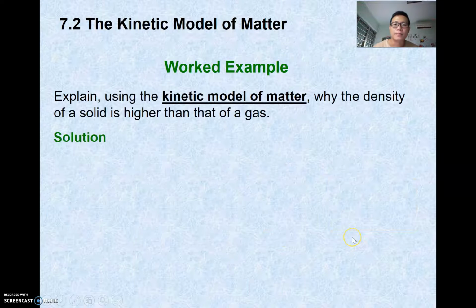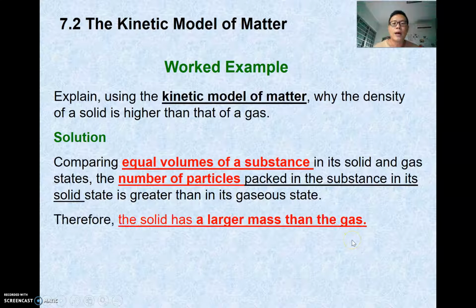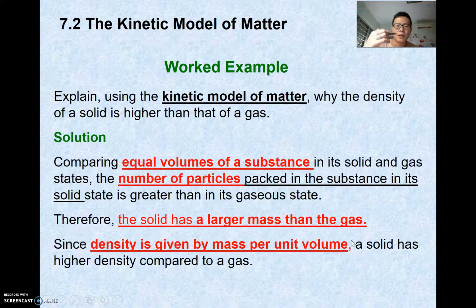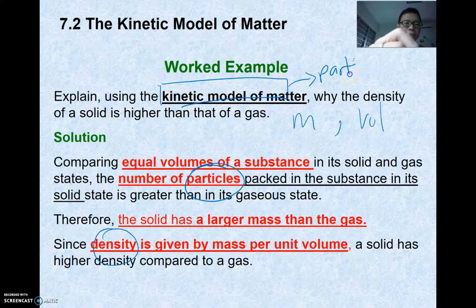Okay, so here I have a classic example. You can read it on your own, whereby I deal with particles. How do I explain the density of the smoke particle? Same thing, I look at the mass and I look at the volume. But in this case, I don't look at it in terms of kg. I look at the mass in terms of the number of particles, because remember, we are using the kinetic theory of matter. Your answer has to deal with particles, so it has to deal with molecules. So we are looking at high mass. Why high mass? Because I have a high number of particles inside.